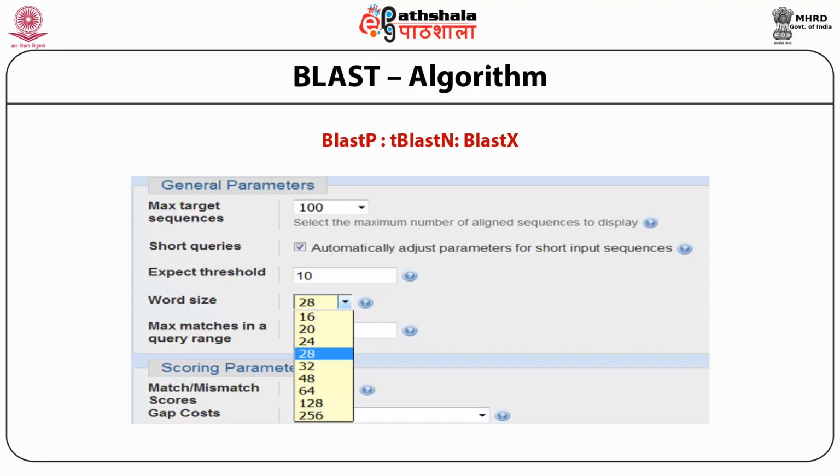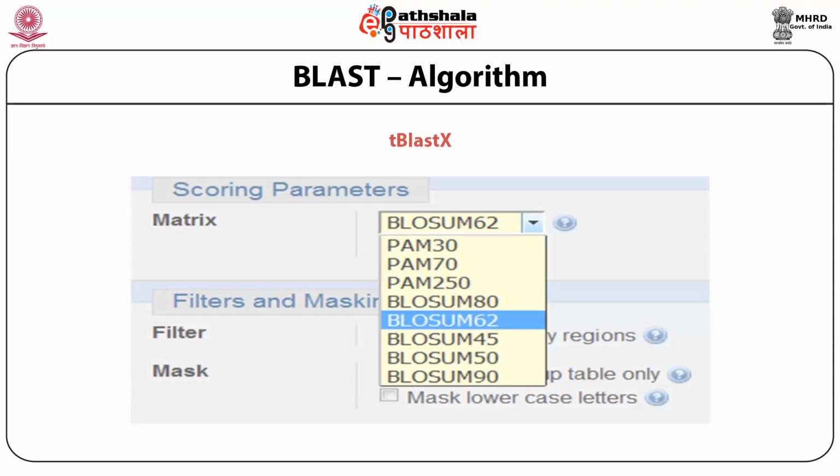BLAST algorithm next section is for setting scoring parameters. BlastP, tBlastN, and BlastX provide options for choosing scoring metrics, option for setting gap costs, as well as option for setting compositional adjustment. On the other hand, BlastN algorithm provides only match-mismatch scoring. Linear gap costs are available only with MegaBLAST and are determined by match-mismatch scores. Compositional adjustments are not allowed.